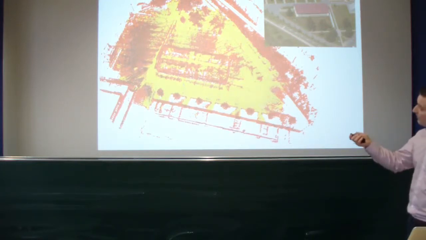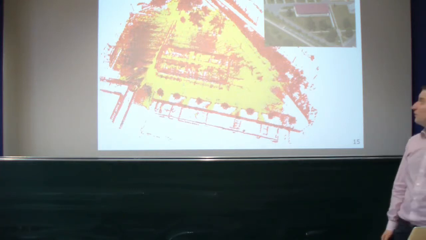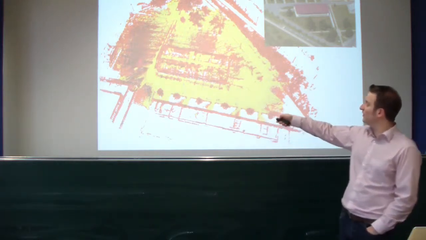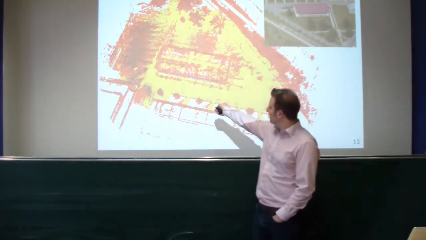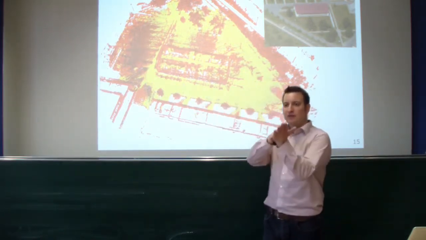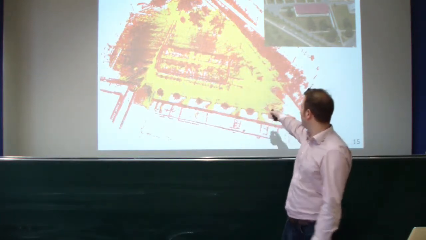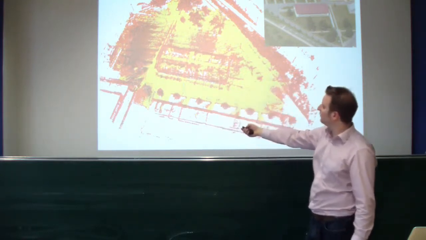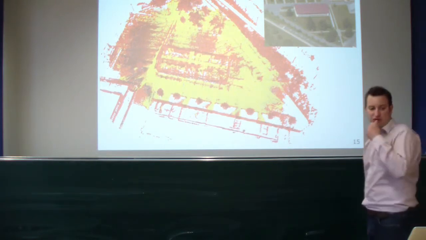So this is our building over here, and you can see here this corresponds to this sidewalk road I was driving on, the small path. All the red area here corresponds to the grass which wasn't mowed that well. So all these obstacle areas over here, this obstacle area over here. But you also see all these small lines over here. These are small alignment errors from the individual maps that you align with each other. Because you take your 3D scans and align all of them, you can actually see the sum of a few of these lines here. So at least you can visually see which scans were used to build the model.